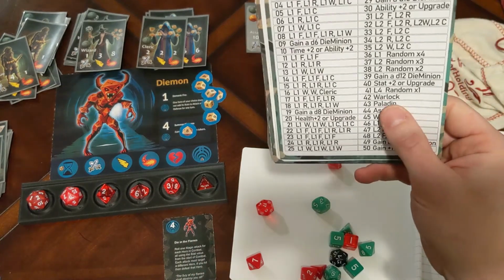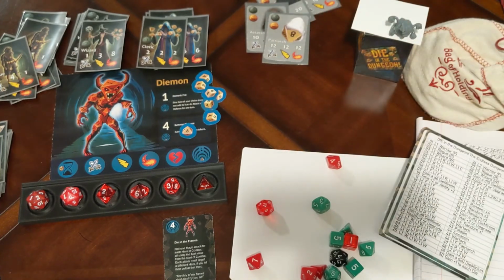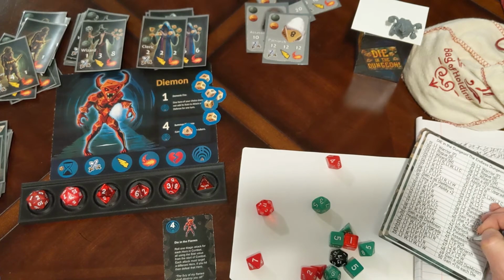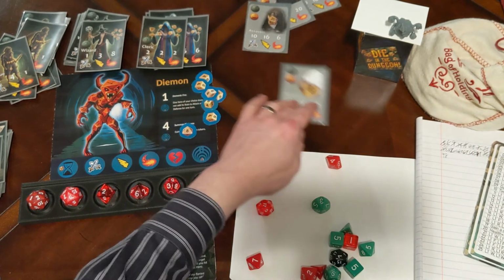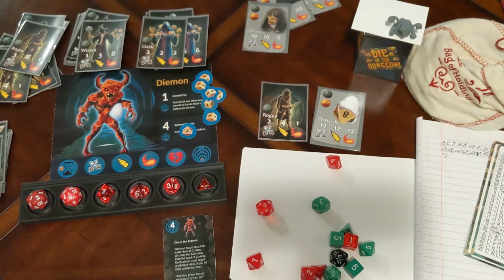43. A paladin again. So here we go. We've got another mistake. What can a paladin do by themselves? Nothing. So we're going to go paladin plus L1 rogue. Because we can't not have a paladin fighting alone. Paladin plus a level 1 rogue. So this demonic fire is pretty potent.